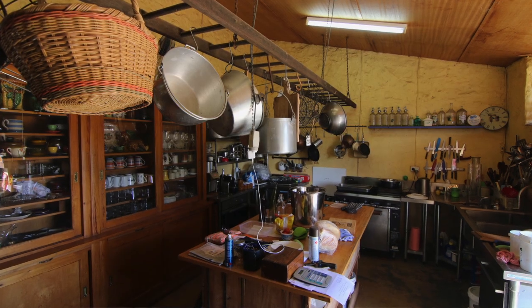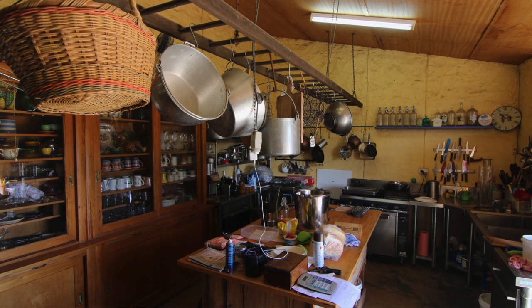Sitting at Hutton Vale today, this is actually my work kitchen, and we are a mixed farm, and we do a number of value-adding things as well, with a small range of chutneys and wine, and we do lamb for the farmers market and a number of restaurants. Hutton Vale has been part of the Angus family for a long time. In 1843 it was first settled.